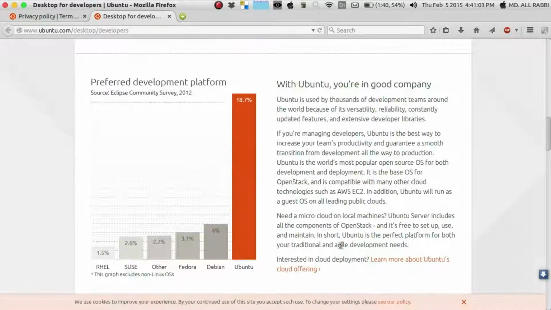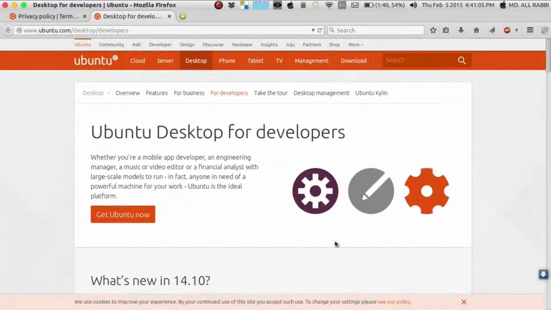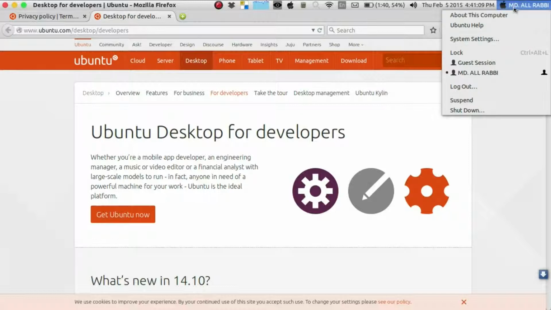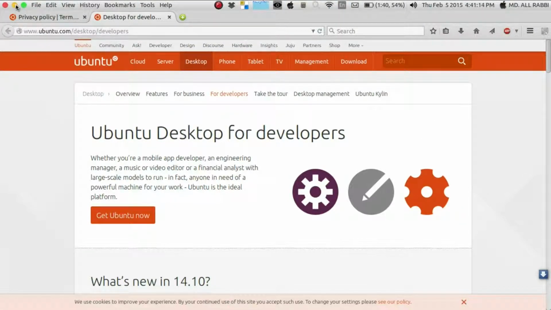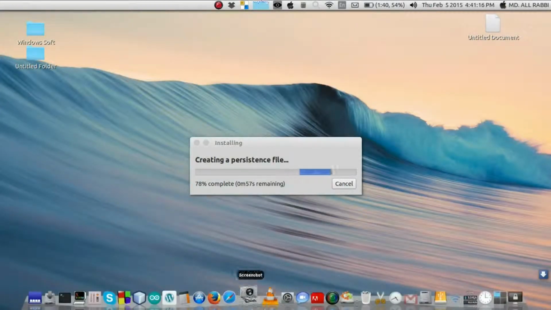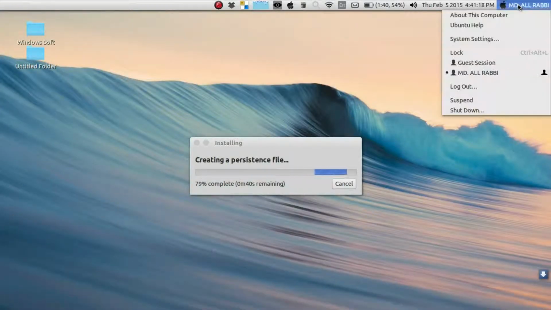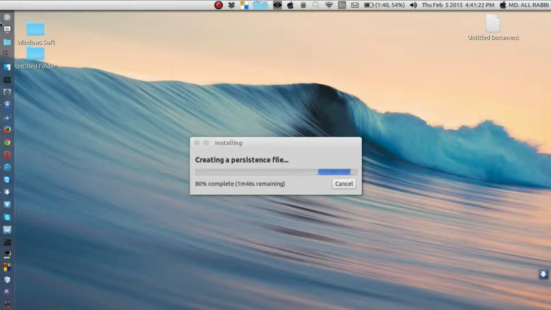So Ubuntu is the best thing to use, I think, and I'm using that. Then you can customize it. Just see, this is a Mac-like icon looking like an Apple. Everyone gets confused: is this Mac or not? Believe it, this is Linux Ubuntu 14.10 Utopic Unicorn, but not a Mac.